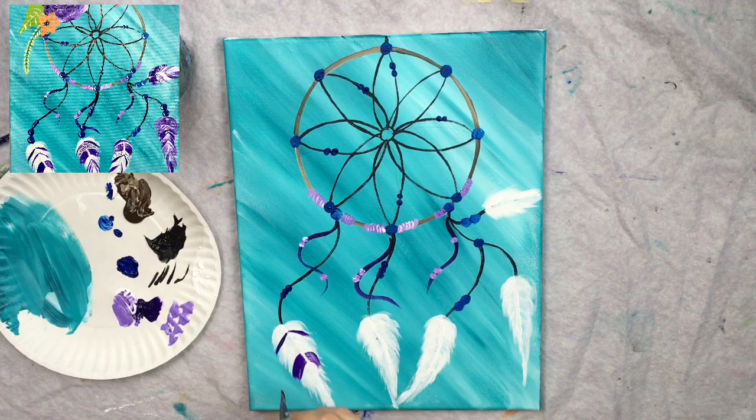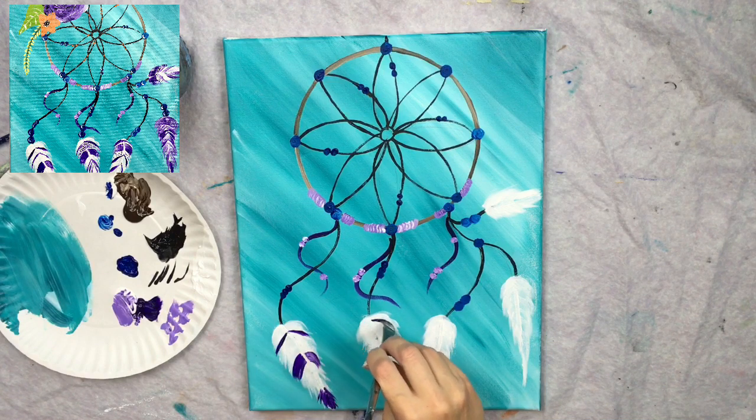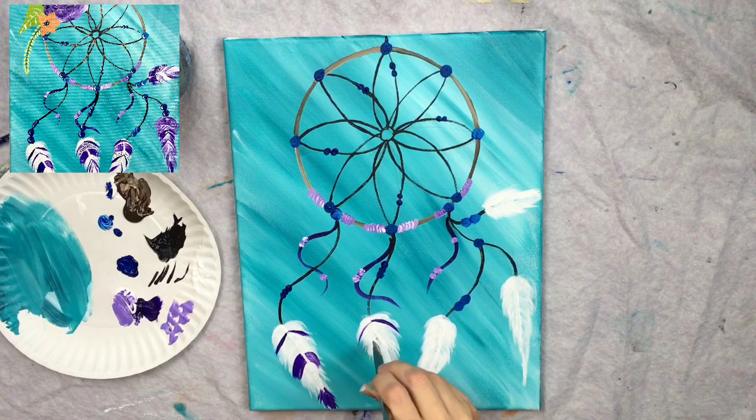So I'm just gonna do the same kind of stroke. To get the thinner stripe line on your feather, you would use the tip of your brush and make sure that it's going slanted downwards, the direction that the feather is going, diagonally downwards. And to get the thicker line, you would use the full width of the brush and again drag it downward. So it's the same kind of stroke that we did with the white, only it's showing up purple now.